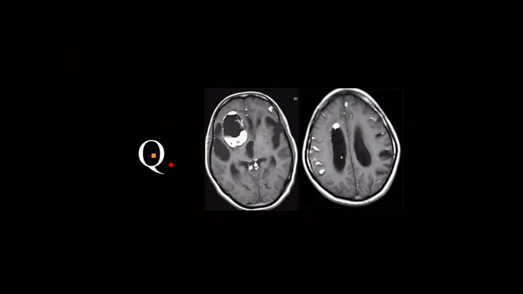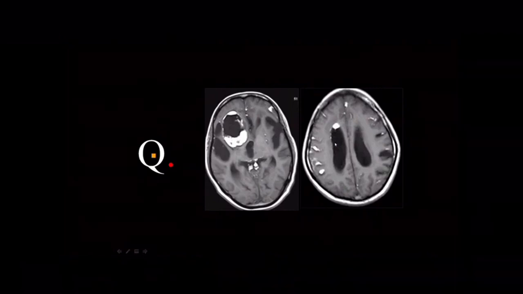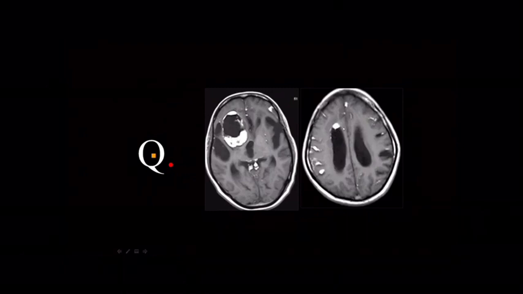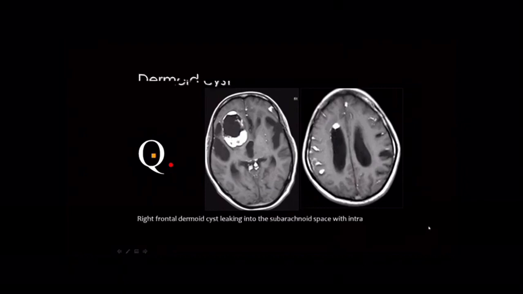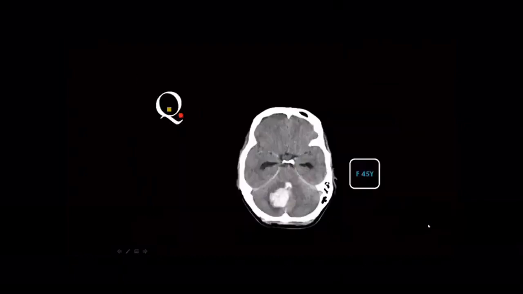This is not blood because, yes, this is T1, and blood may appear bright in T1. Floating upward, yes, very good. If it is blood, it will settle down in a sedimentation level inside the ventricle. But since it is floating on the surface of the CSF, you may consider fat.